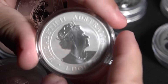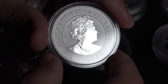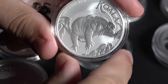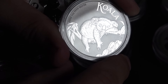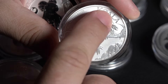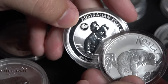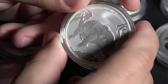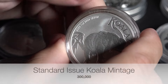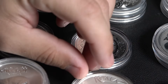And then we have the newer generation here. As you can see, we have the rim but everything is frosted, which really changes the way the coin looks — a matte against a more satin finish of Her Majesty. Here we have the new generation Koala just doing Koala things, hanging out on a branch. Beautiful way they incorporate the text, and we have a couple more examples of this new generation to get to. Those are both Koala coins — everybody loves this series. It's one of the most popular in Australia and does not have a giant mintage, so you can track it every year as the artwork changes.